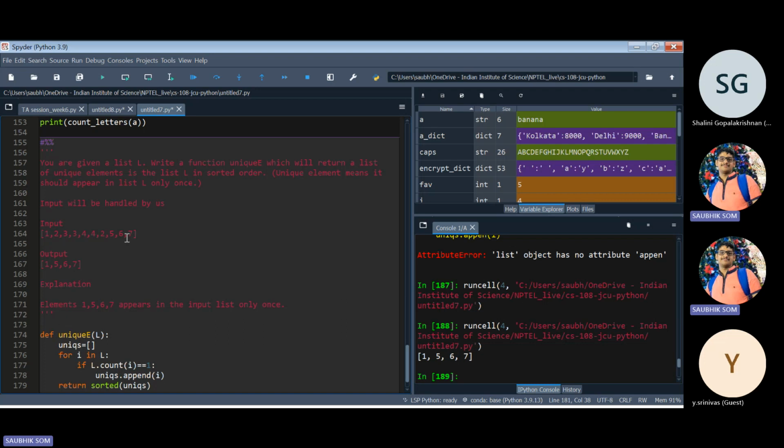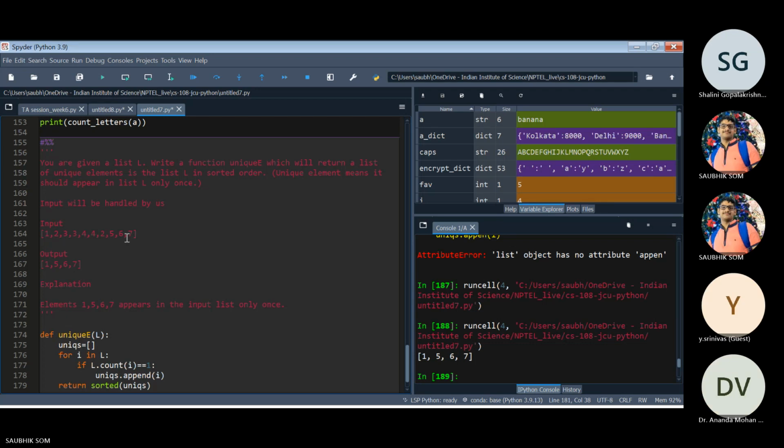L is equal to int of I for I in input dot split. Okay, you are just taking care of the input. Fine. So I input dot split.